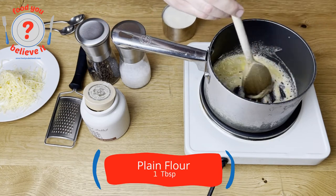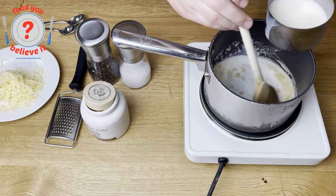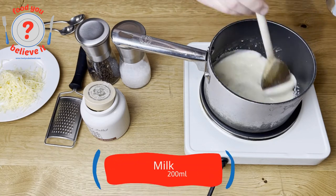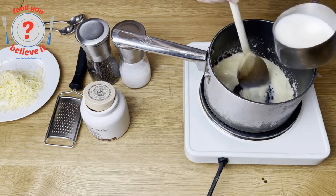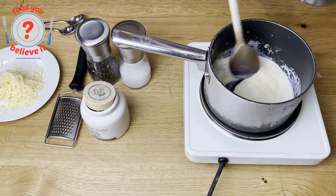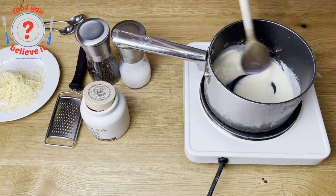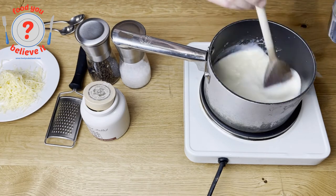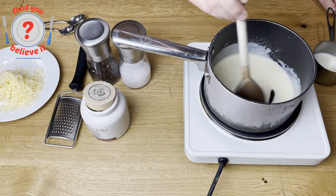And then we slowly start adding 200 milliliters of milk. And just keep stirring that to prevent any lumps forming whatsoever. And we just keep adding the milk until we get a nice consistency. Don't worry if it looks like there's lumps at this point. The more you stir it, they will obviously disappear.